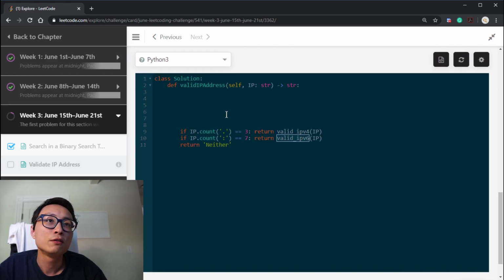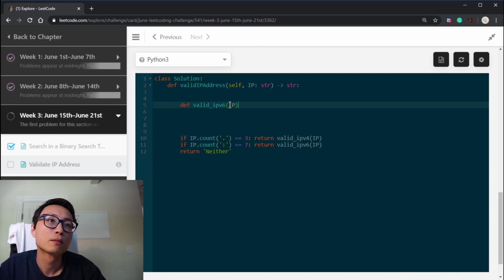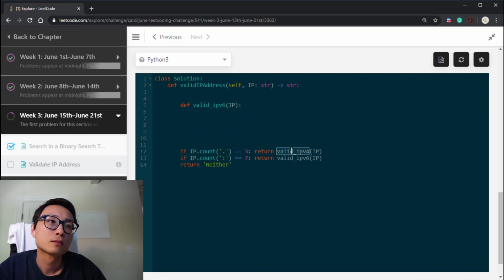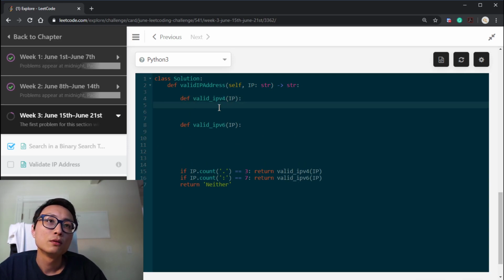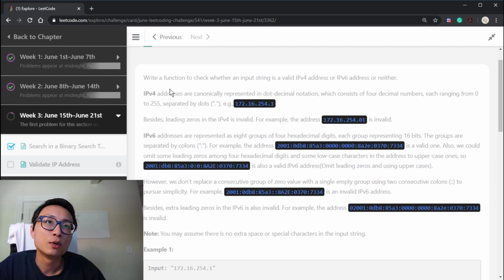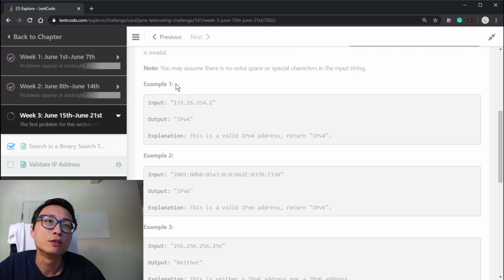So let's define those two. For IPv4, we're basically just gonna look over all the 4 groups of numbers and use the definition about validity to test those individually.